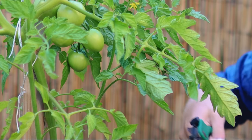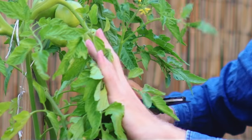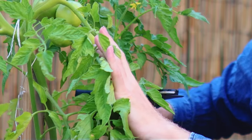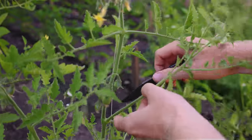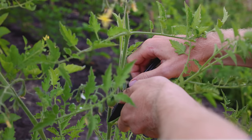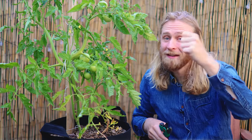So for instance, we've got this guy right here. I don't know if you can see this, but it's already starting to flower. And basically, the barometer I like to use is if the sucker is under 1 foot, I'll go ahead and remove it. But unlike that small one that we just took off, I can't do it with my fingers. Small suckers are so easy. You just push them to the side and then you're done. They're gonna go ahead and snap right off. It's so much easier if you can find them at that size.